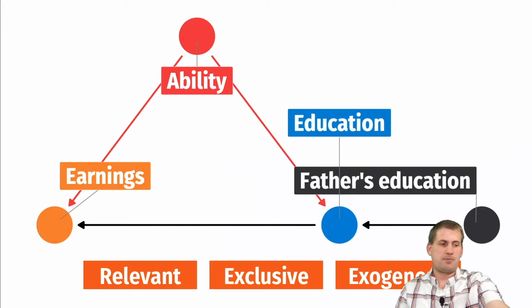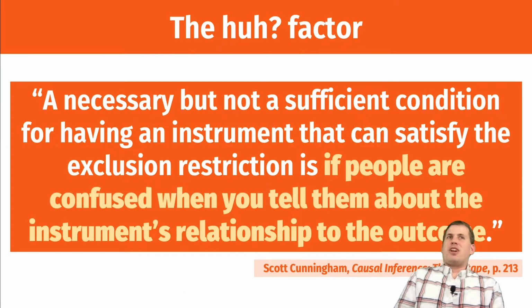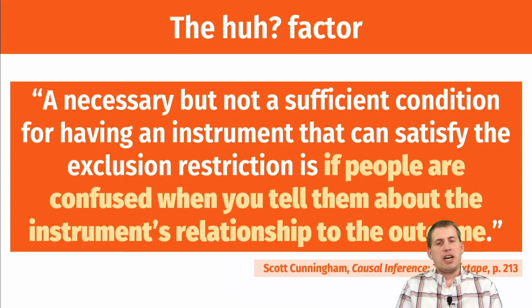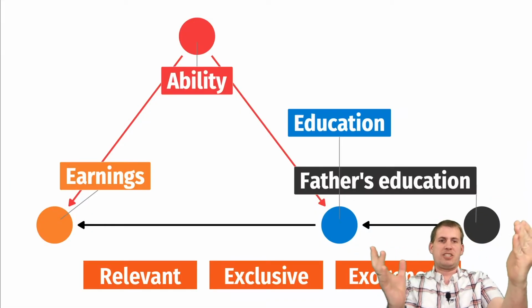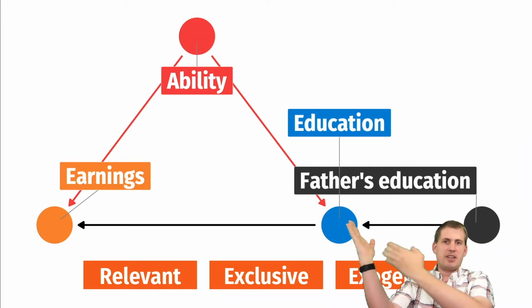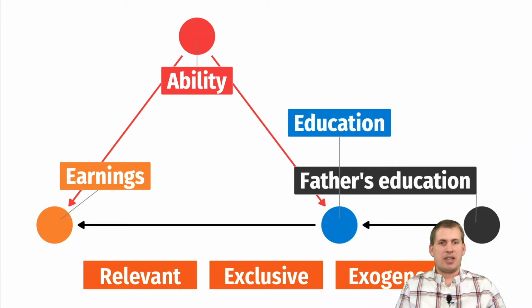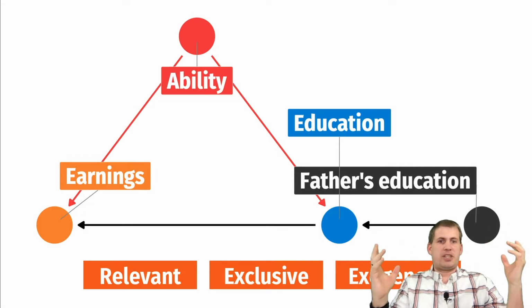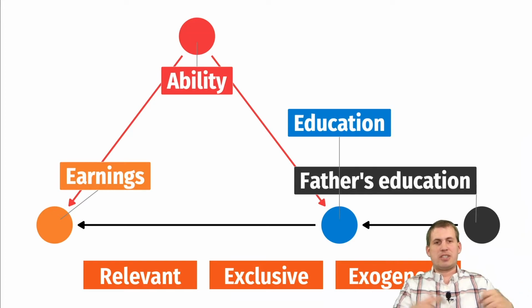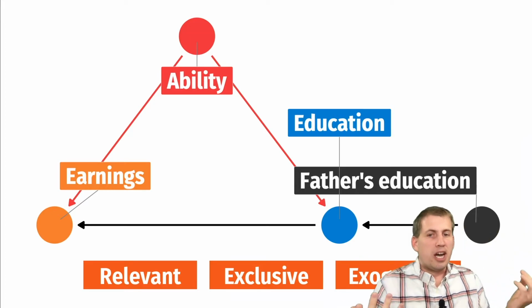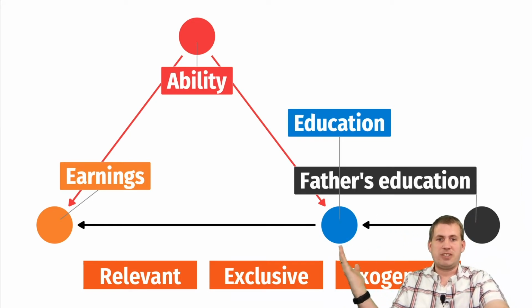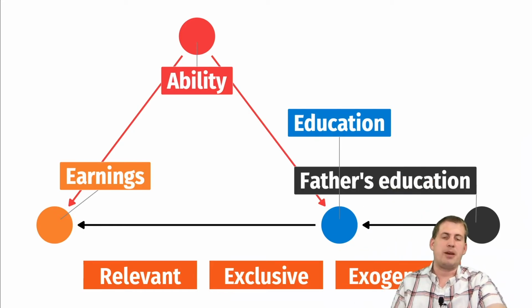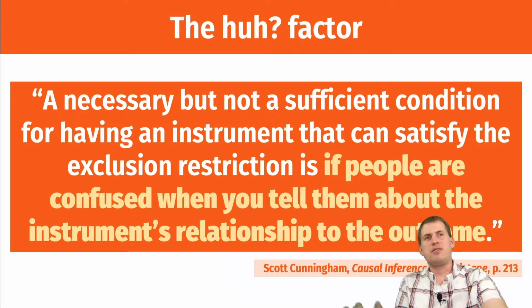exclusive, and exogenous. The reason it's no longer a good instrument is because, in general, if there's a plausible story, if it seems logical that your father's education would cause more earnings later on in life, if you told anybody on the street, like, I want to know what the causal effect of your parents' education is on your earnings, that seems like a super obvious question. And the fact that it's super obvious means that it probably has a strong relationship outside of just education by itself. There's a whole host of other reasons why that might influence earnings, and so it's not confusing. It's not a weird thing.